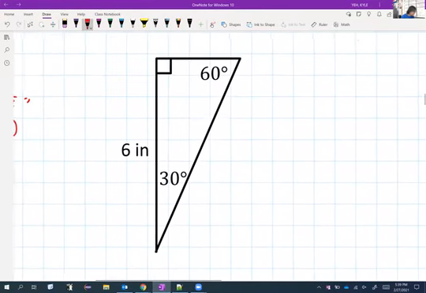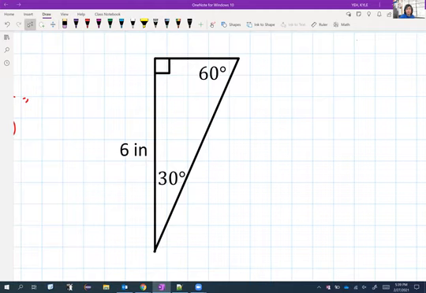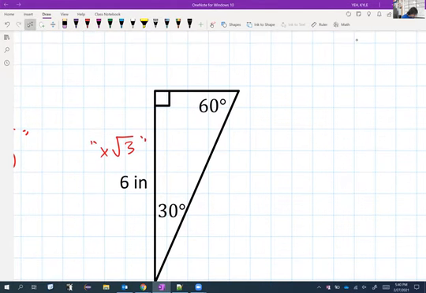All right. First example, we were given the hypotenuse at the start. Second example, we were given the shortest leg. In my opinion, this is the trickiest one. That doesn't mean it's bad, but it is the trickiest one when we are given the longer leg to start. So 6 inches is my long leg. I know that's my x root 3 side. And I know that my shortest side is just my x, and then this will be my 2x, my hypotenuse.